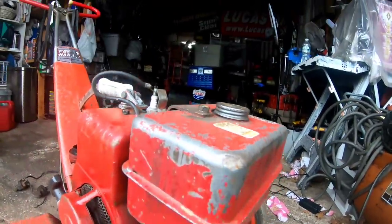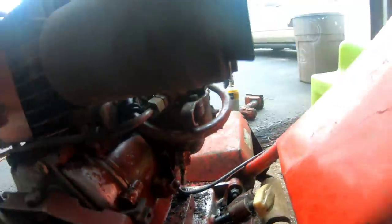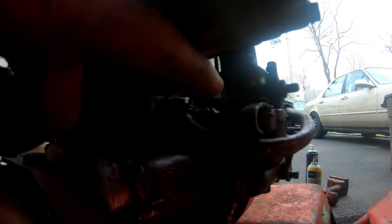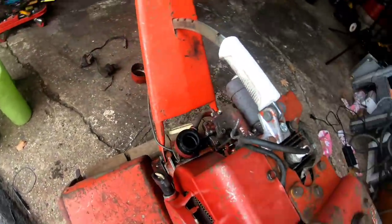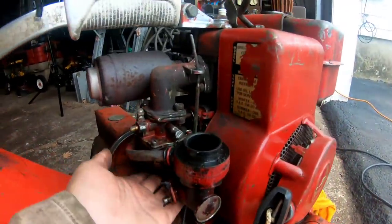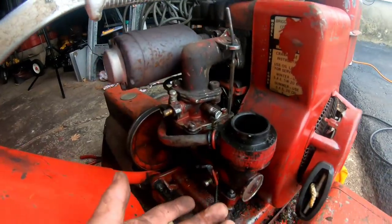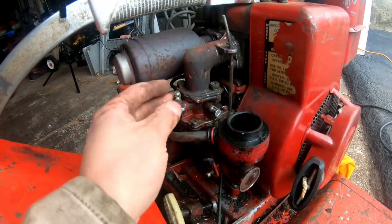So I just put gas in there, and on the very bottom, there's a petcock, a fuel shutoff. But it's leaking a little bit. So it's all metal, see? Fuel line, there's one metal thing that goes into there, and I don't know if that's clogged or not. I have no idea if it's getting any fuel. These flow jets are infamous for leaking a lot of gas. While I don't see any gas, doesn't mean it's not leaking. It means that maybe the gas is not getting to this area, you know?